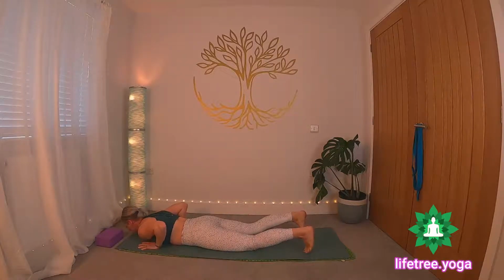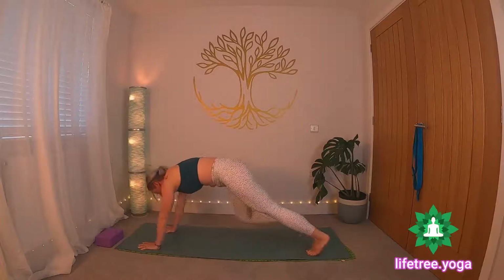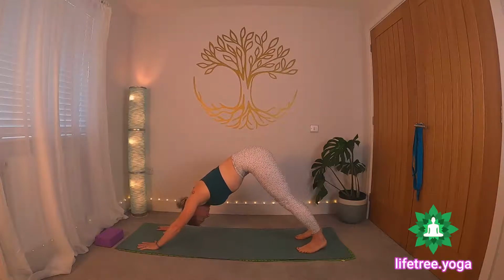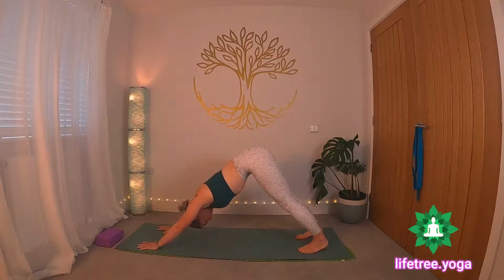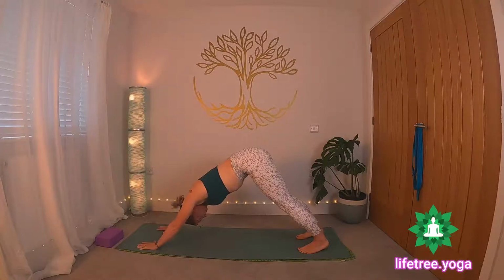Tuck the toes. Inhale, push up through your plank. And exhale, back into downward dog. Find stillness now in your downward dog. Remember those little alignments and feel your downward dog. I'm going to hold here for 5, 4, 3, 2, 1.